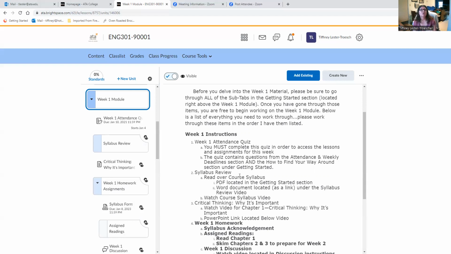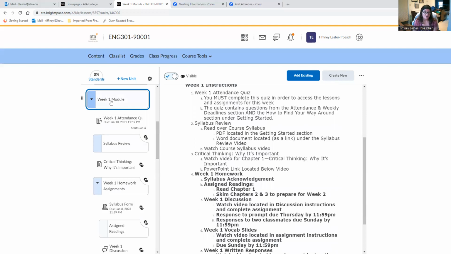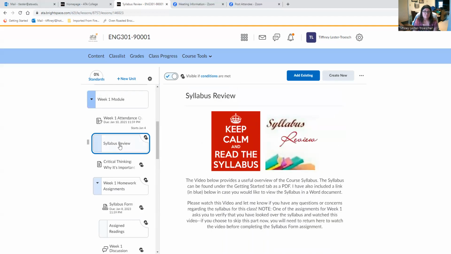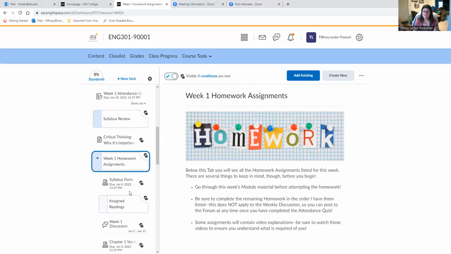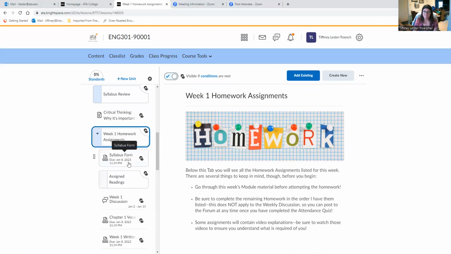We are required to give you 12 hours of work every week. Again, on campus, 4 of those hours would be in the classroom, the other 8 would be homework. Here in an online class, it's still 12 hours. You just get to decide when you work on everything. But all of the lessons that are under the module, when you first click on it, are the things that we would do in class together if we were on campus, right? We would discuss the syllabus together and go through chapter 1 together. We might do some of these assignments together, like the syllabus form. You'd fill that out in class.